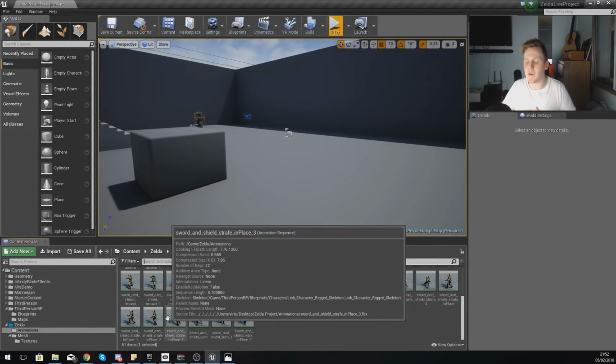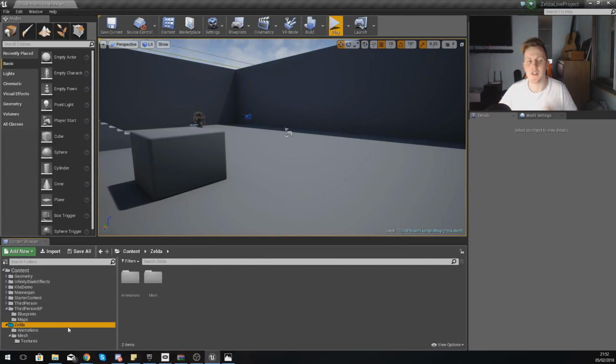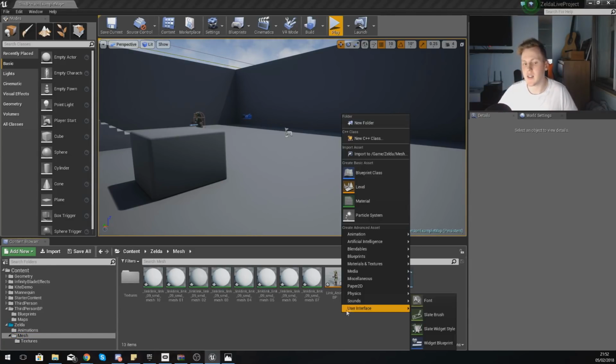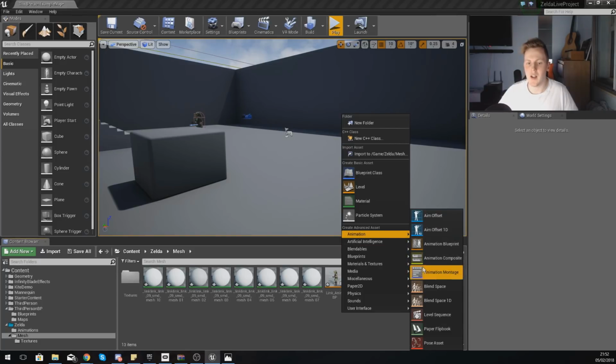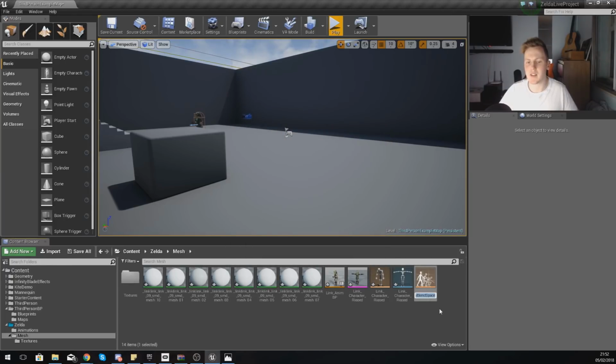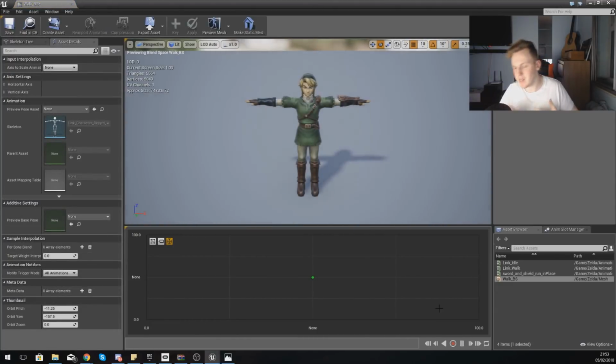So what I need to do now then is find a way with my blueprints to link that to the speed and the direction of the player, and the way we're going to do this is by using a blend space. So having said that, I'm going to right click and go to animation, and I'm going to create a blend space, and I'm going to target this to my link character and give it the name link underscore, actually sorry, let's just call it walk underscore BS. BS standing for blend space and not, you know, other stuff.